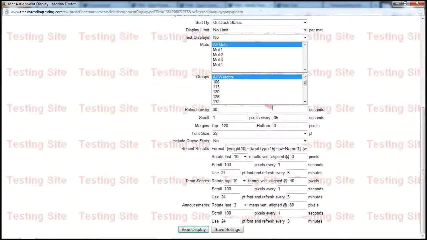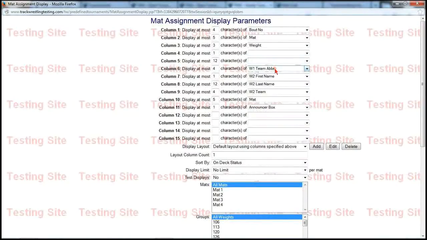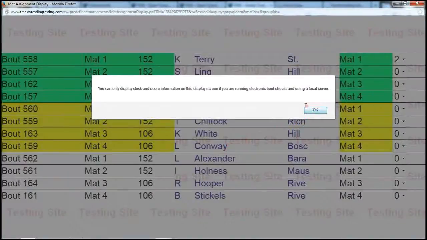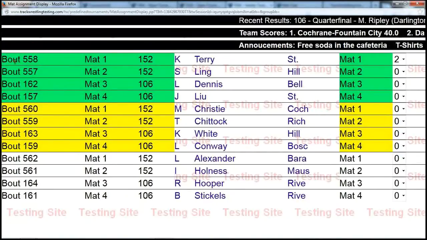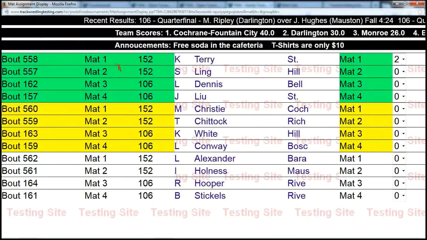If I pull the last name out too, you'll see that the names go away, and you could just continue wiping that stuff out. Maybe you'd put the mat number first. I'm not sure how you do that, but you can customize that.